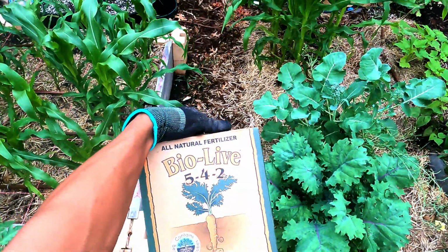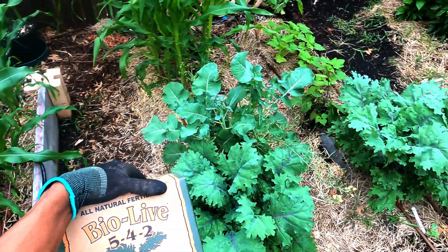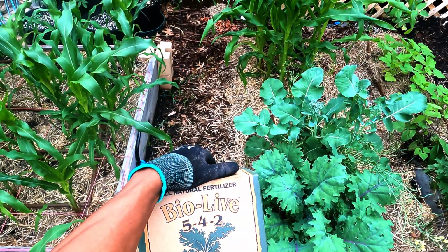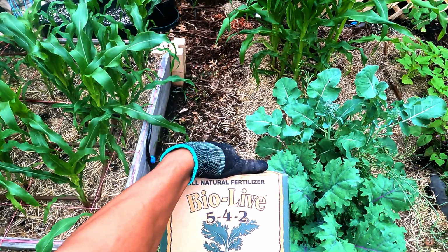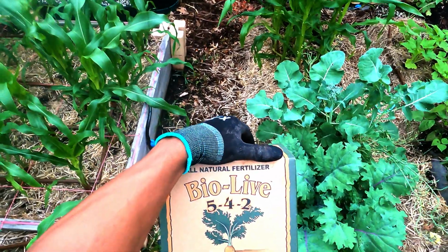Now what I'm gonna do is come through and top dress some of the plants with this BioLive. I'm gonna top dress some of the mature corn plants, the potted tomato plants, some of the peppers, and that's it for now because we'll be harvesting the kohlrabi soon. So I'll top dress the area with this after we harvest the kohlrabi, before we plant the next round of plants that are gonna be in that area. But for now, we'll just top dress what's gonna be staying around and what's the most mature at this point. So let's get it.